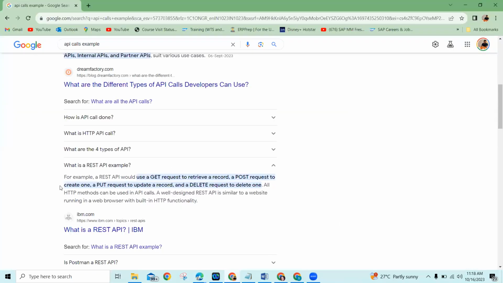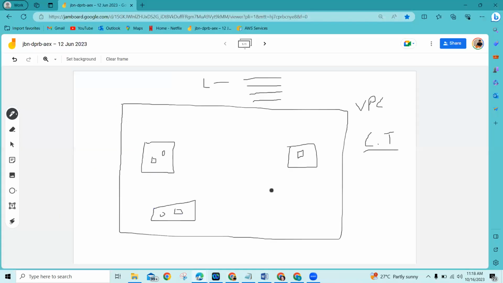It happens in the background, but we will not get to know. Suppose Gajanan goes and creates an S3 bucket in his organization, and puts some code in that S3 bucket. These all happen through API calls in the background. As soon as he uploads an object, it shows put request: Gajanan has put code. If Gajanan deletes that, it will show Gajanan delete. These are the API calls: put, delete, post, get, list.